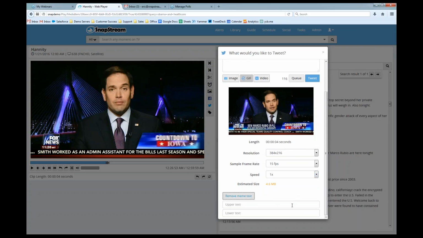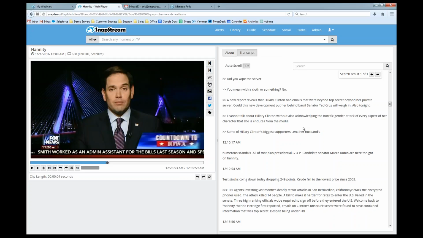Additionally, I can even add meme text, which I can do for the image as well if I wanted to do that. Let's say hashtag Marco Rubio, and it's going to go directly on that animated GIF or image that I choose. When I'm ready to push that live, I push tweet. It's incredibly easy to push that content.